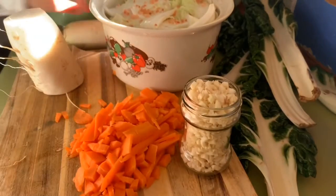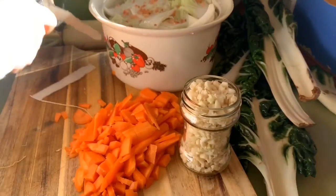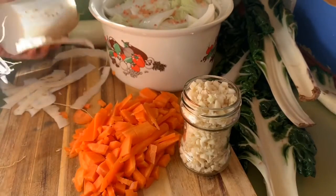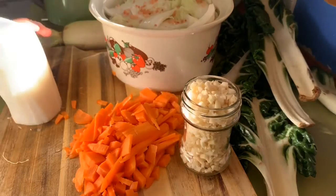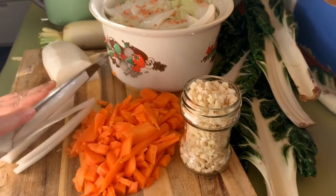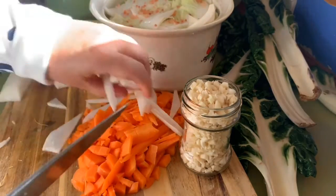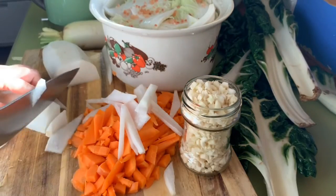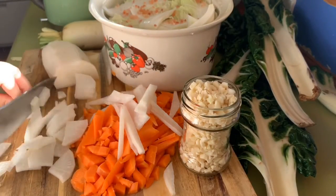So I have a whole radish available for our kimchi, but I'm only going to use half. That was my Jamie Oliver peeler. It's the best peeler I've ever used. I picked it up on holiday at Coles in Darwin, Northern Territory. I've given them away as gifts to many people, and they work really well.